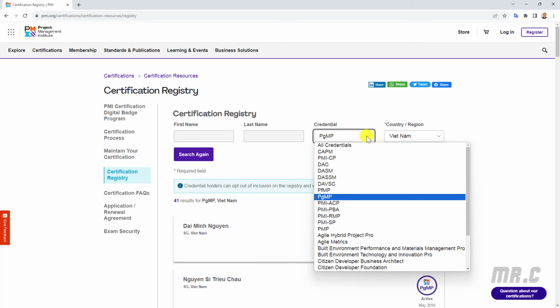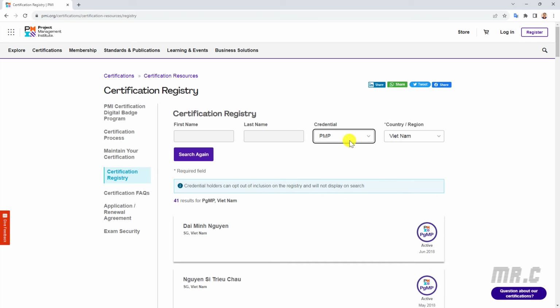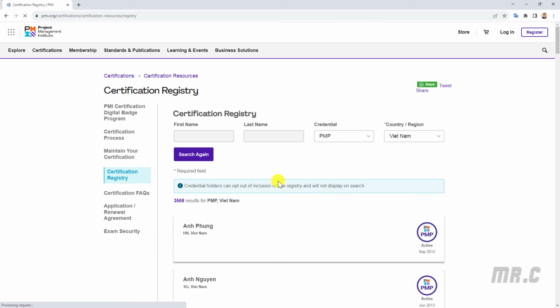For example, I will select another certification, the PMP, because I think the PMP is a very famous certification all over the world. So we have a lot of members who own this certification. I select this one. And of course, it will take more time for me to display the information.